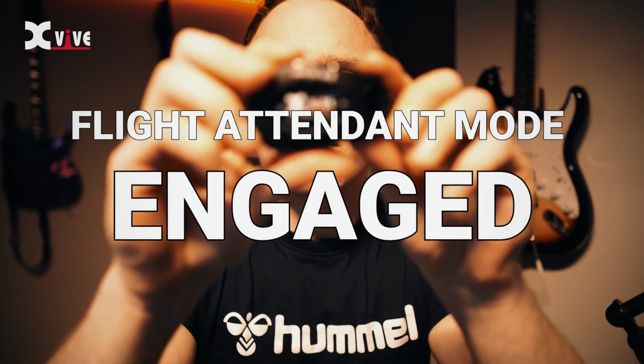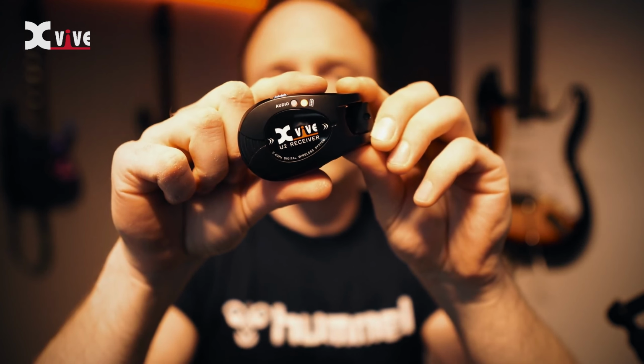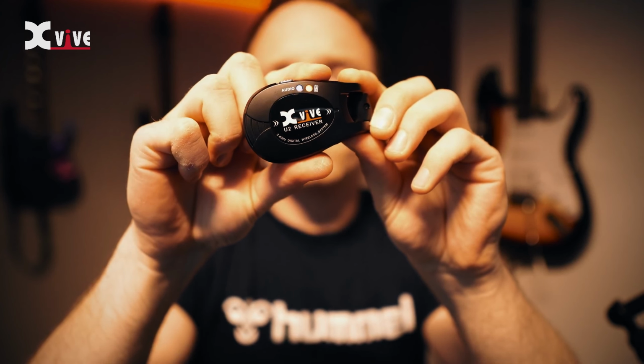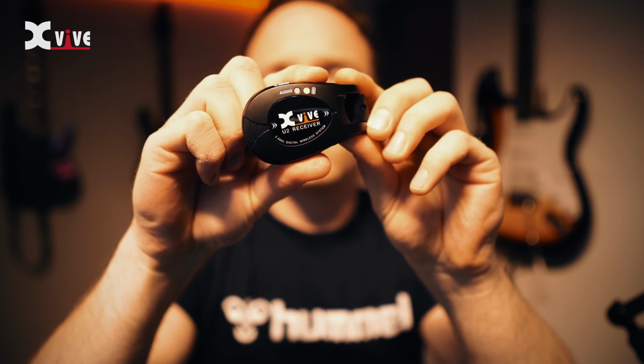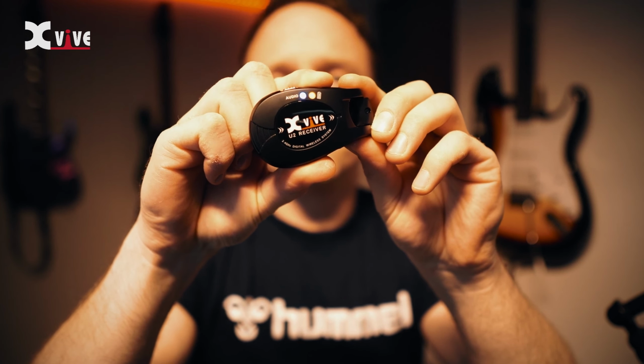First thing you do is turn it on just by flicking one switch, and then there's one button for the channel. You push the channel and then you get a flashing light representing what channel you are on. And that is the whole setup of the unit. There is nothing more to it, and it's super simple and intuitive.